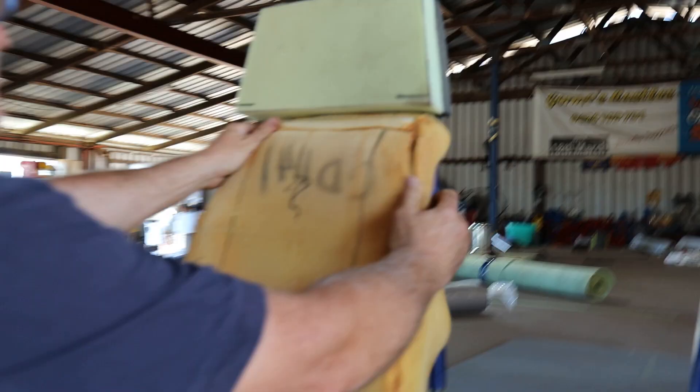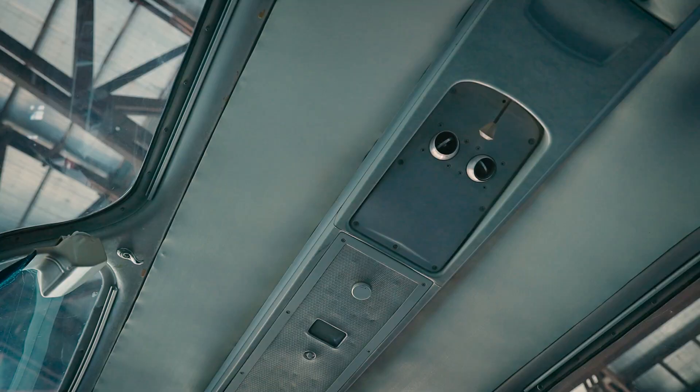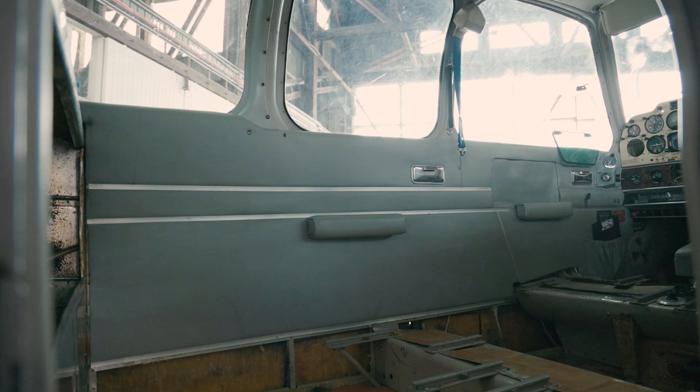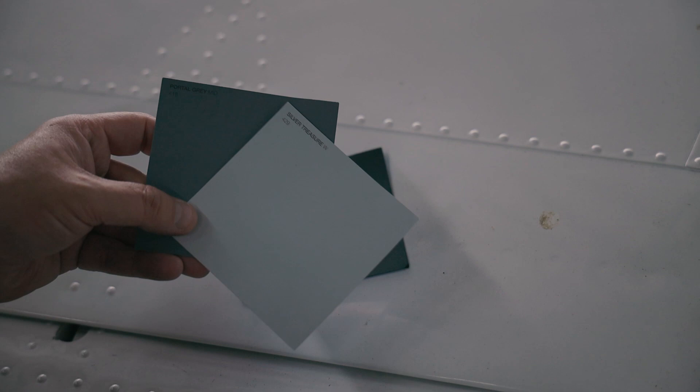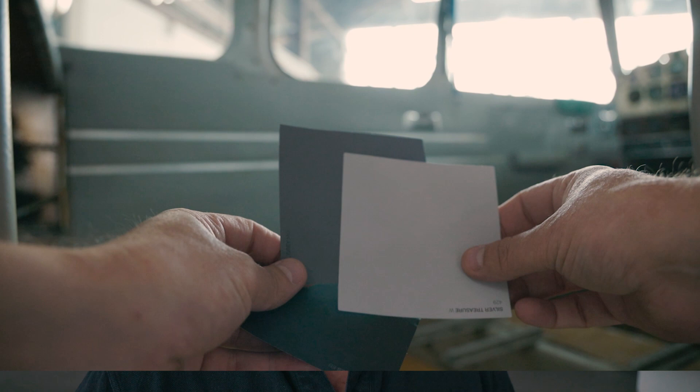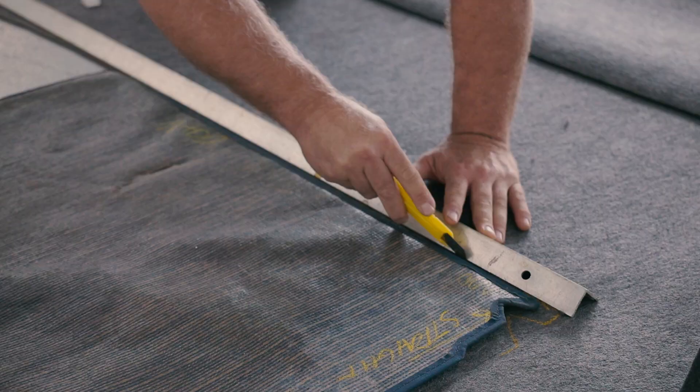After removing the seats, they revealed they're in poor condition, so I decided to do a refurb of the seats, which requires choosing some new trim. The roof and side panels are in reasonable condition, so I've only decided to do the seats and the carpet at this stage. I've had lots of advice — some people go one colour, some go two-tone — and I've decided to go a two-tone grey with a dark charcoal carpet throughout the aeroplane.